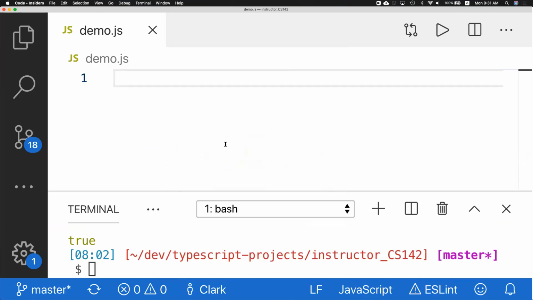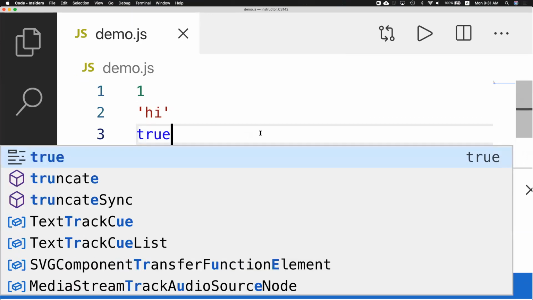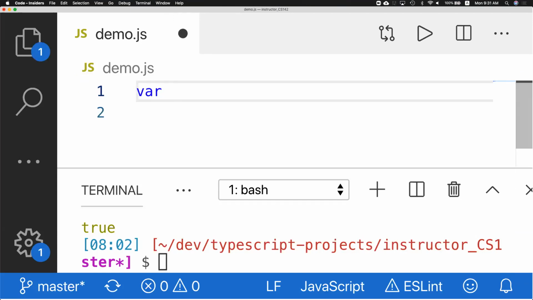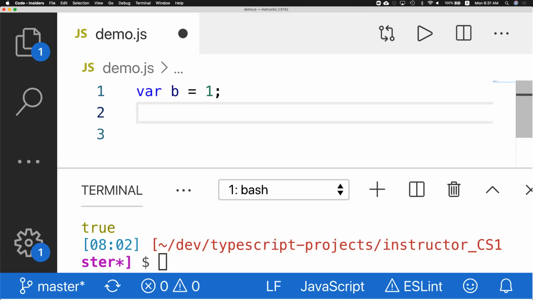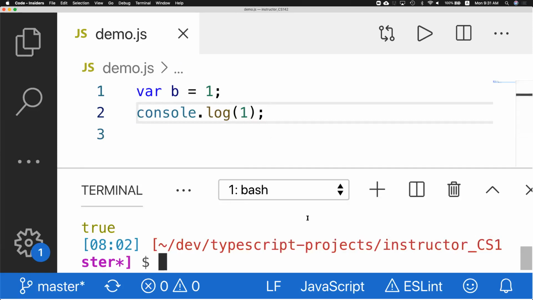So first, values. What are values? Again, this is 1. 1 is a number. This is a string. This is a Boolean. So these are values, and when we want to assign or bind them somewhere, because it just goes away, right? So now you create a variable. So let's say you do var, a keyword to declare a variable. Now you put a name, say b, and with that, you assign the value of 1 to b. So when we call console.log and run that, I run it using node, and you see 1 down there.